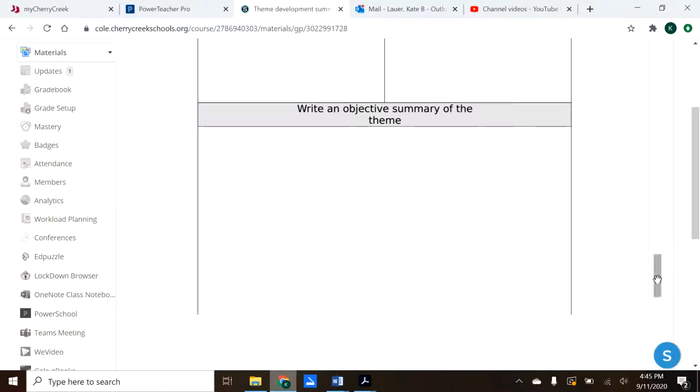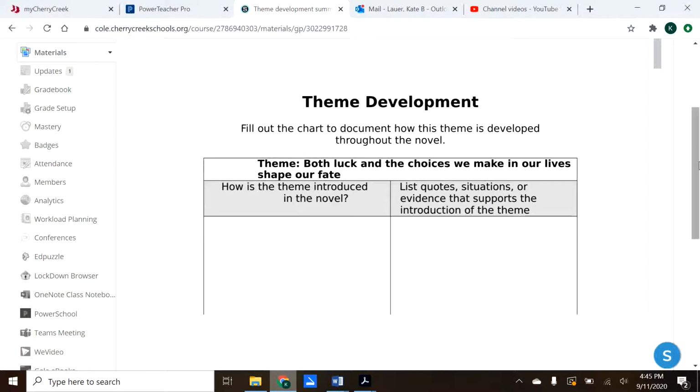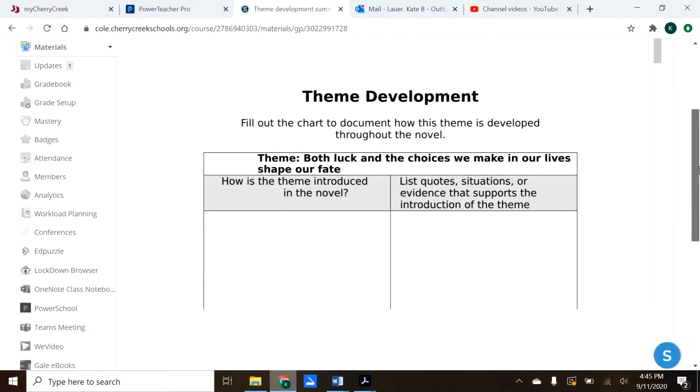This is going to help you on your summative, because your summative is going to be all about theme. You're going to need to have this to reference when I have you write about the book, because for the summative you're going to be comparing a short story with the book, and you might not have the book with you because the books are going to be due back relatively soon to the English department. So this is going to be your cheat sheet for the book.